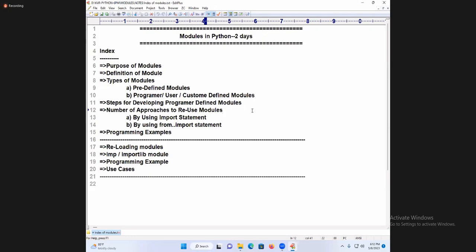Now it's time to go for another concept. What is it? Reloading the module concept I want to introduce. Okay, right. So one more example, write it down. One more example, then I'll go for reloading the module. After that, I'll go for further discussion. Write a Python program.